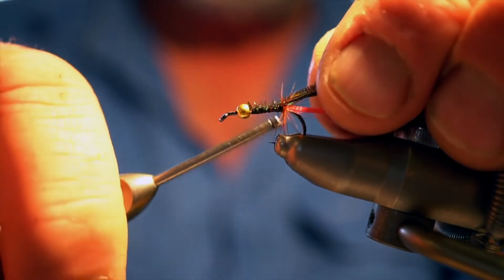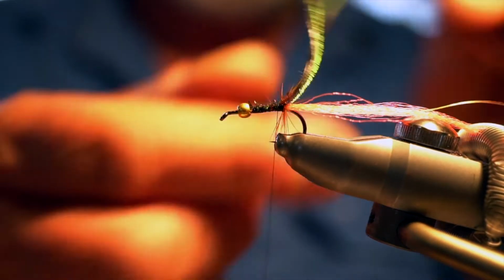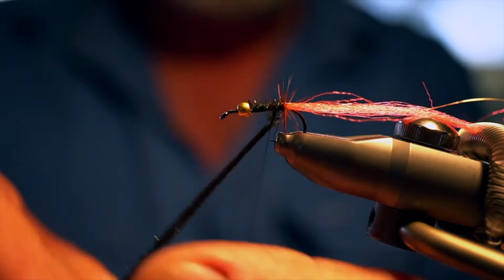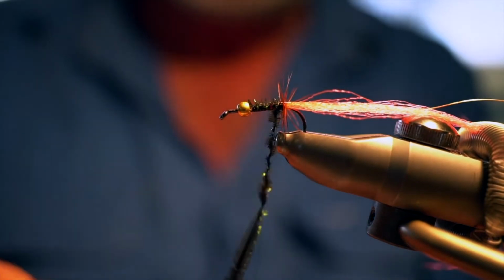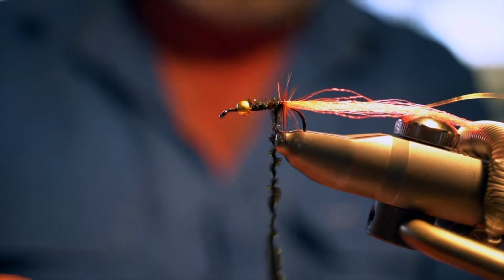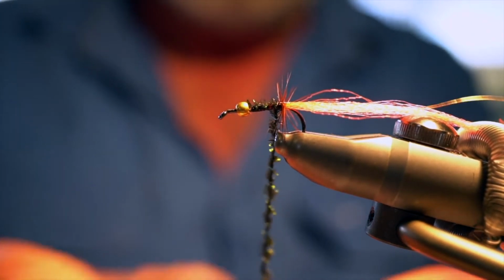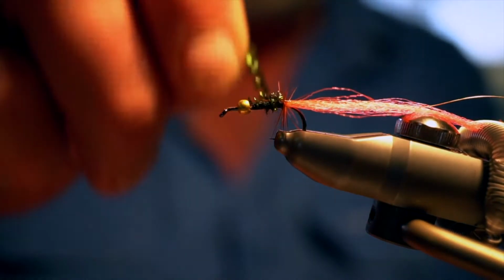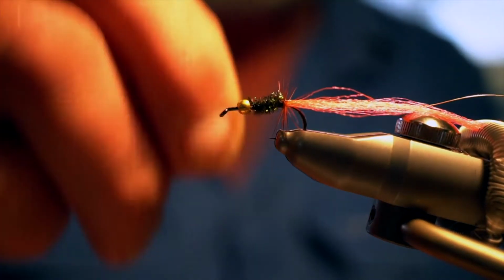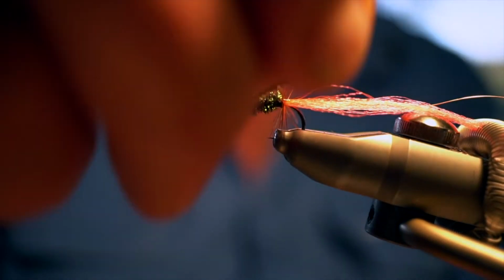So come up here and then I'll pull down a bit of thread there and then twist my peacock curl around the tying thread. That just helps to create a cord of peacock curl and helps to protect the peacock curl, so it's less likely to break. There's a nice bit of cord there. Then we're going to wind our peacock curl cord down to the front to where our bead is. And then we're going to go back, plumping up this body back to the rear again.